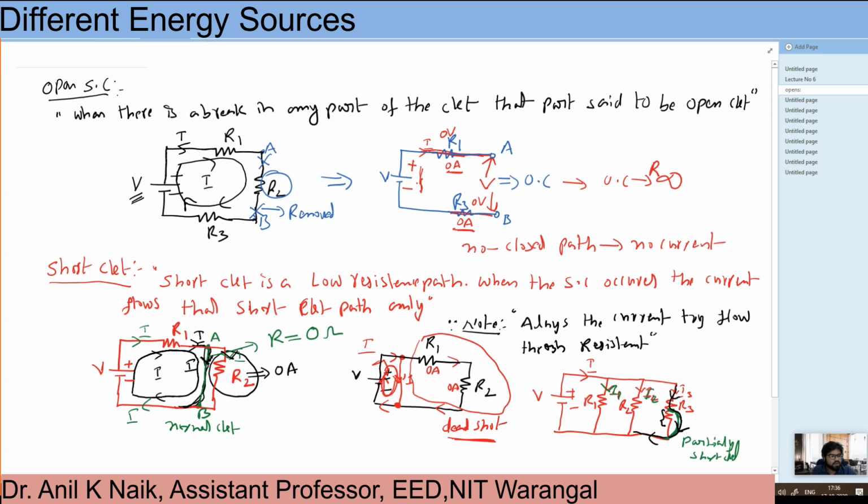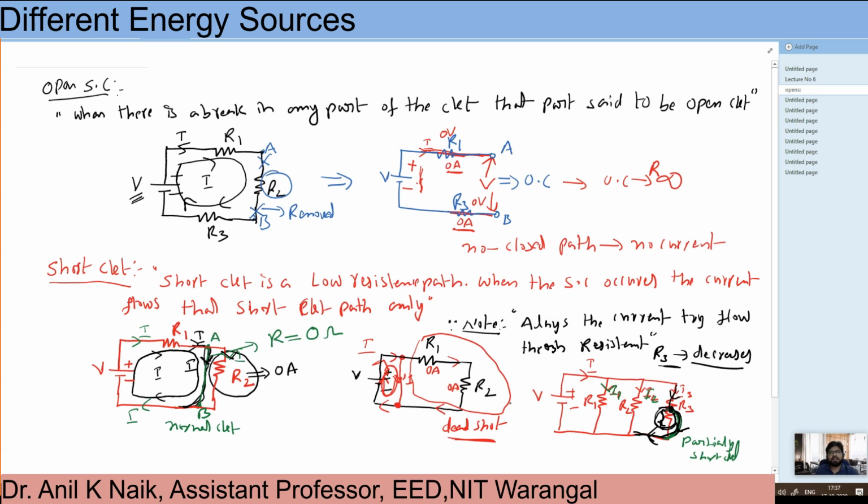So this amount of resistance has been neglected whenever we create a short circuit from the middle of this particular R3. During this partial short circuit, my R3 value has decreased, isn't it? The effective value of my R3 has come down. So this is my current direction through the short circuit. By excluding this part, whatever short circuit we have made, my current flows like this.